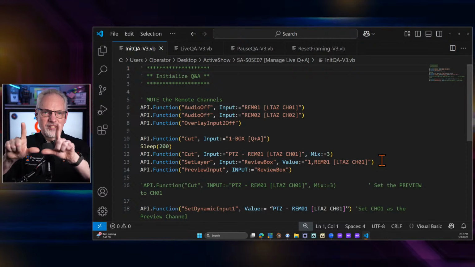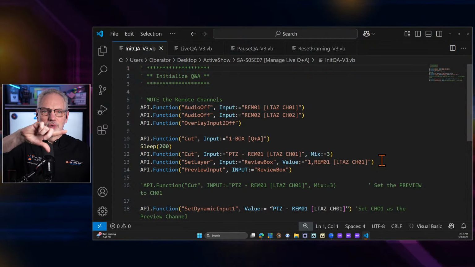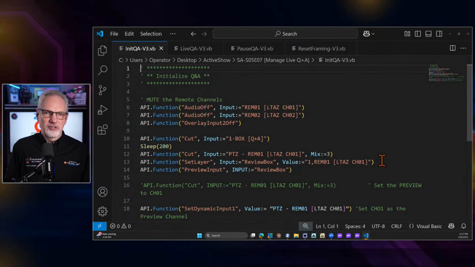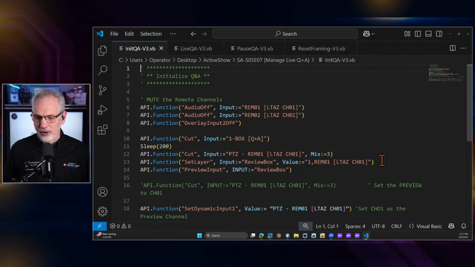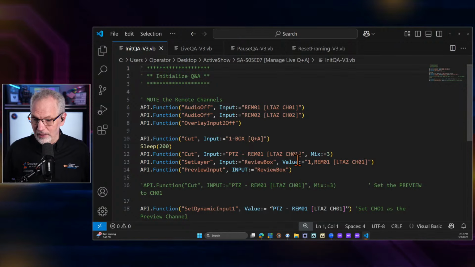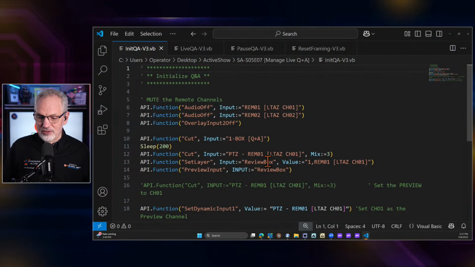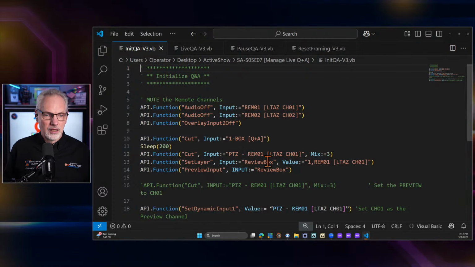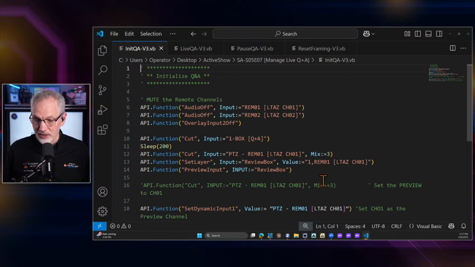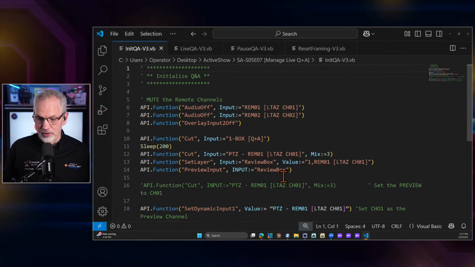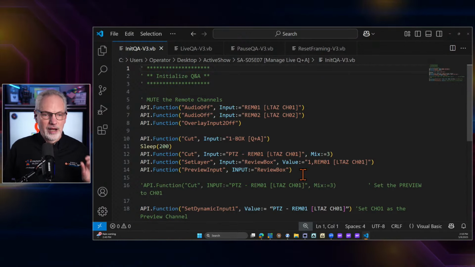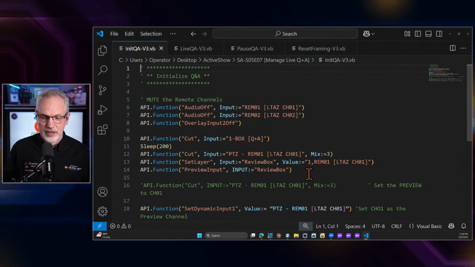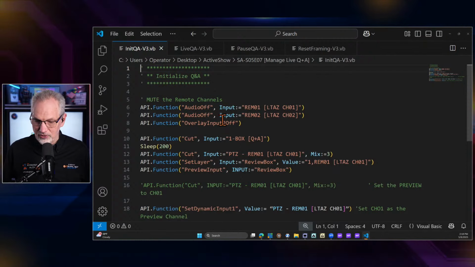I'm doing this little window here on this bigger window on the side, and that gives me the ability to see the bigger space as I'm dialing in specifically how I want that person set up. So that's all I'm doing. I'm basically saying, set this up on the side to give me the ability to dial in my first guest. And then on preview, I'm just putting this review box in. So this gives me everything I need to make sure everything is set up for my first guest.